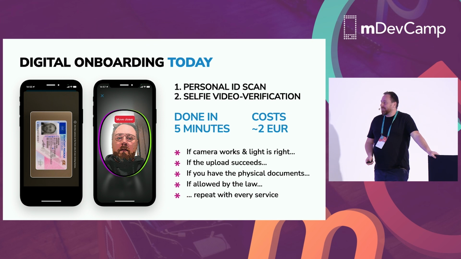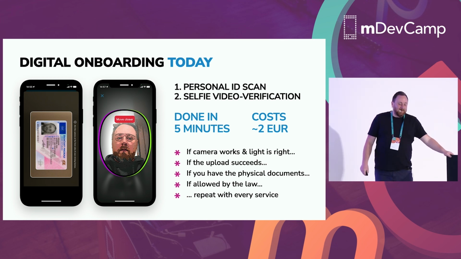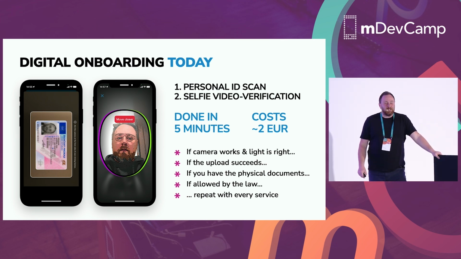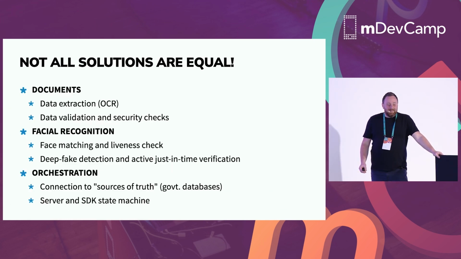So one of the issues of this process is that it is quite costly. If you actually go for a solution that does everything right, you essentially pay something like €2 per verification, per full onboarding, which is still quite cheap because Czech Bank ID, I think, charges something like €4.50 for full verification. So it's a good price that you can get to.